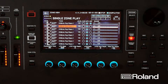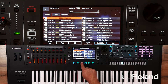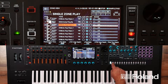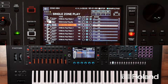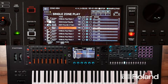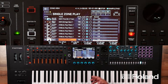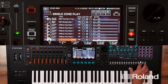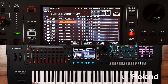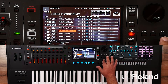I'm going to start off by picking zone two — I'm going to choose a bass. I'll go into my electric bass right here; I already have some starred, so I'll pick the compressed finger bass. Then I'm going to go to zone three and choose an electric piano — this first one will be fine. Let's go to zone four as well. And then I'll go right to drums and go to zone 10, which is traditionally MIDI channel 10. I'll pick a drum kit — I like this CR 778.